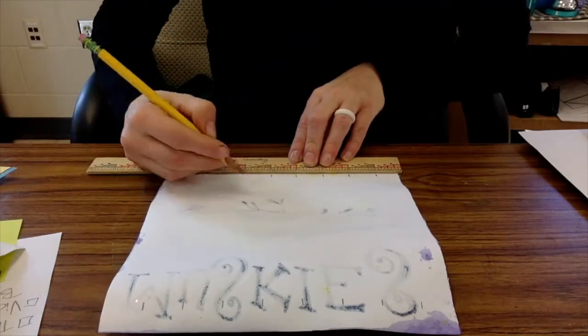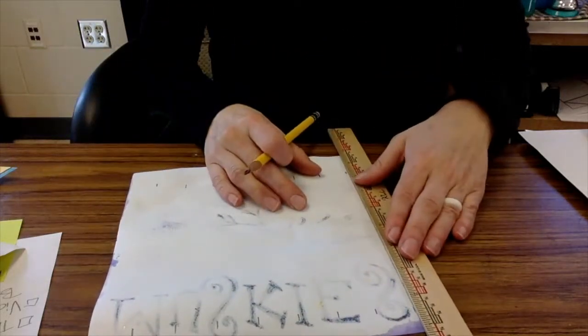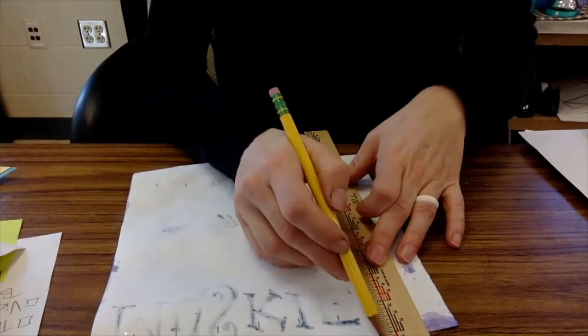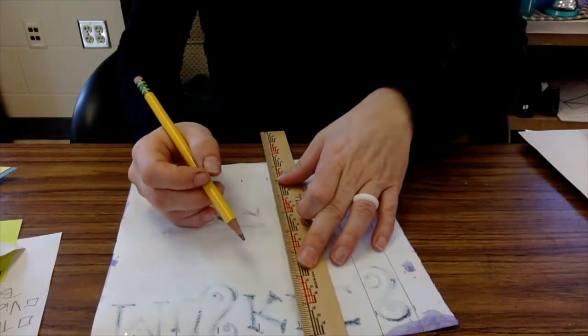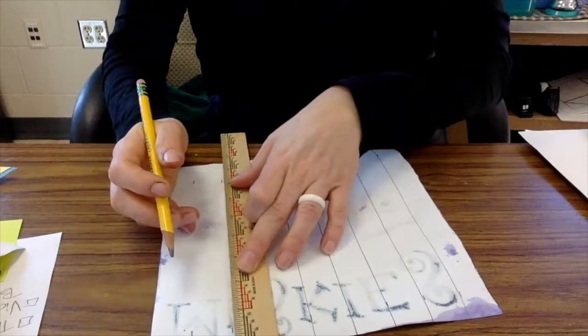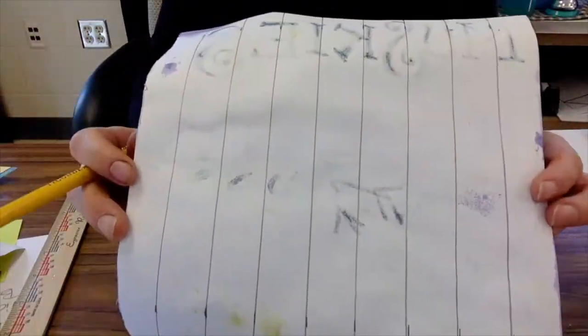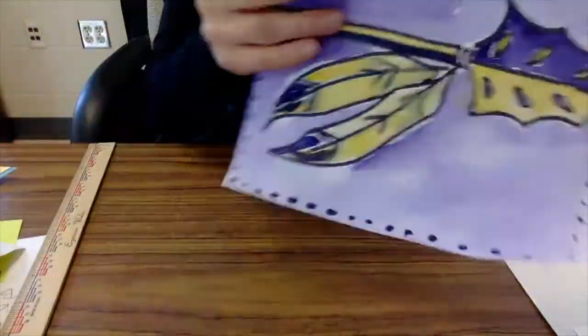And why I do this twice is because even though they're an inch wide, I want to make sure that the top line matches the bottom line and they are 1 inch across. This is ensuring me that all of my spaces or my straight lines are the same size. We want to get them all the same size. Okay, so I've checked the back, made sure that it's going the right direction.